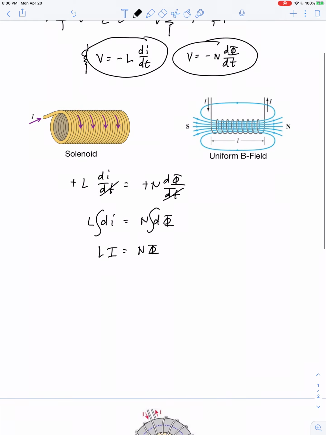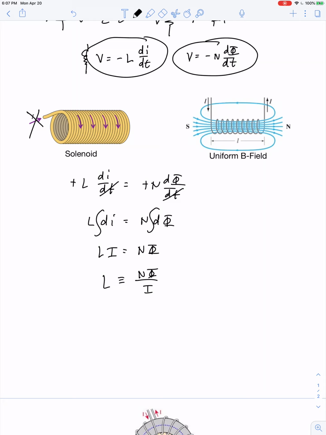So this gives us a way to derive the inductance for all different shape inductors. Inductance should be equal to the number of windings of the inductor multiplied by the flux divided by the current. In other words, if you have a solenoid and no current flows through it, then there'd be no magnetic field in it. And so, in this case, it would be 0 divided by 0. So we won't get very far with it.